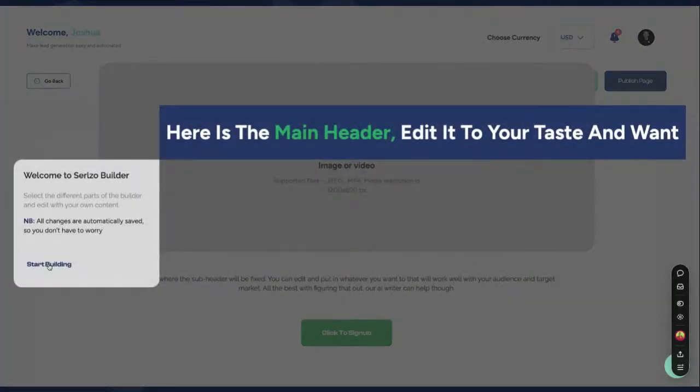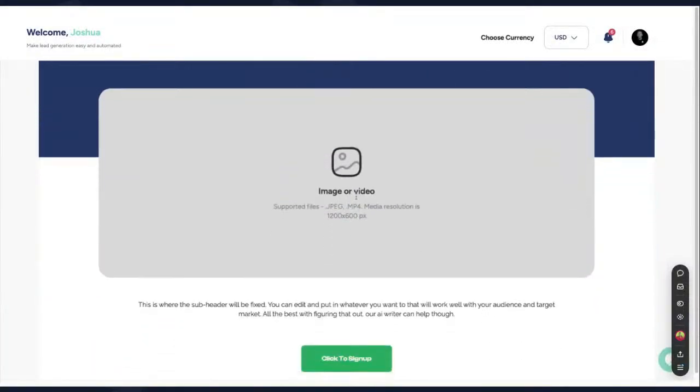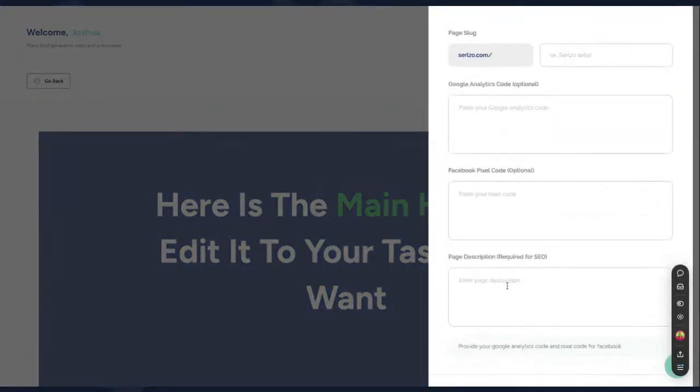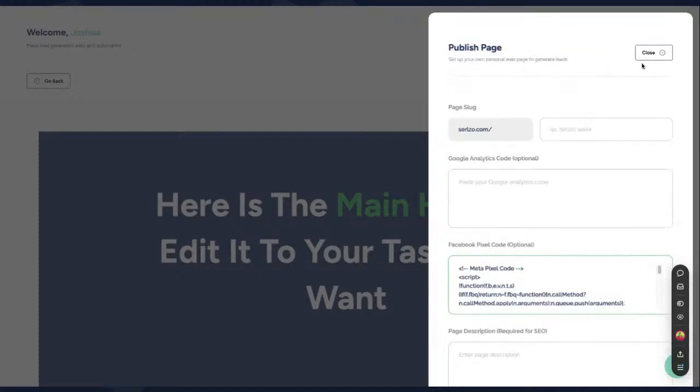And then, of course, we've gone through this. Let me just click on publish first, paste my Facebook pixel code. So right here is where I paste my Facebook pixel code. I've pasted it first. Let it just stay and wait for me. I'm coming back. And then let's call our URL.